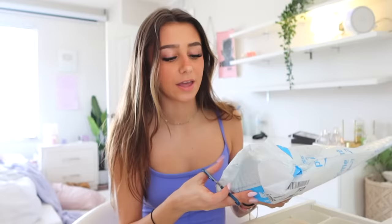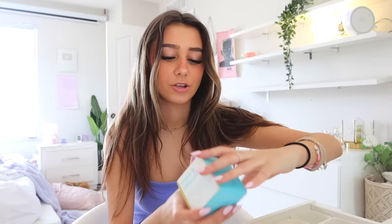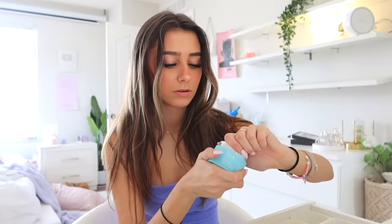I have this unopened package that's been sitting in my room for maybe two or three days, or maybe even more. I have no idea what's in here. I think my brother threw this in my room and I just never opened it — it's either my dad or my brother that throws packages in my room. Oh! So this is a detox in a jar — it's just like a face mask, but it's one of those ones with a texture to it.